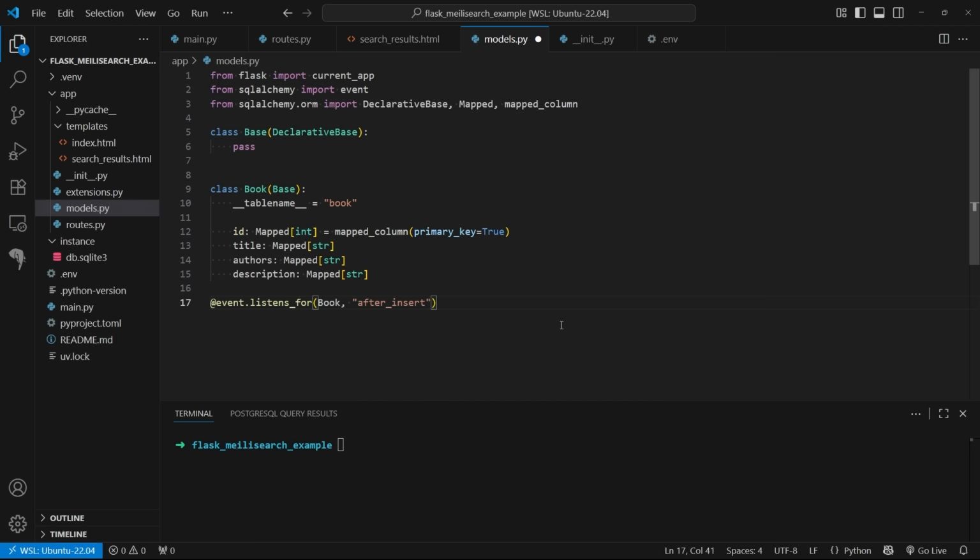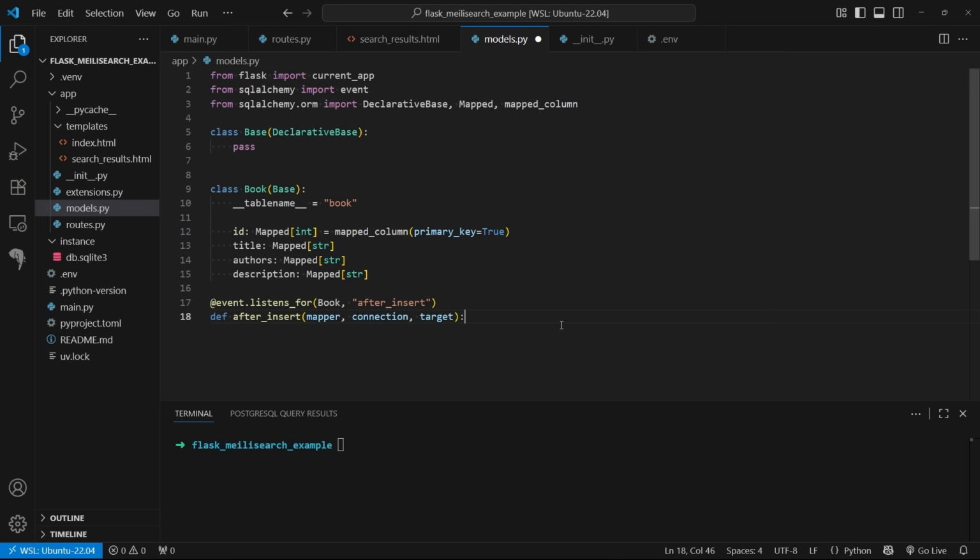There are multiple options that you can use when it comes to these events. I'm just using after_insert to make it really convenient for this video, but just know you can make it much more complicated and much more robust depending on all the different types of events that can go on with your model. So I'm using after_insert here. I'll create a function called after_insert, and this takes in three parameters: the mapper, the connection, and the target.